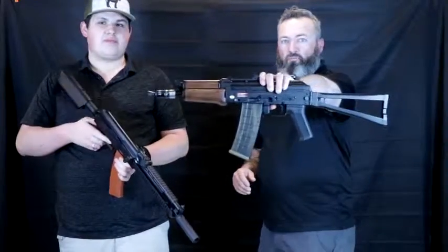Ultimately, this dude, I'm sold. Love this little guy. That one is a backyard gun only. We'll never take this gun out. That'll probably never make any of the games. Ultimately, that's all we've really got for today on these two AKs.